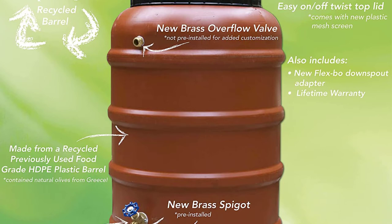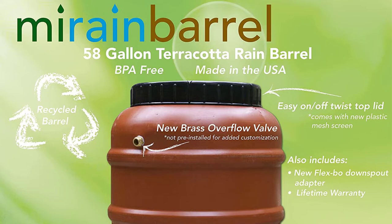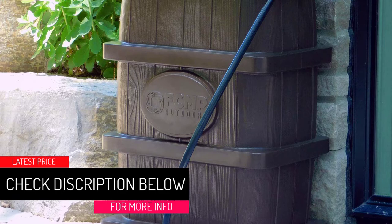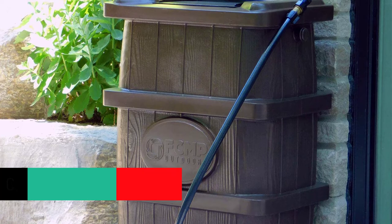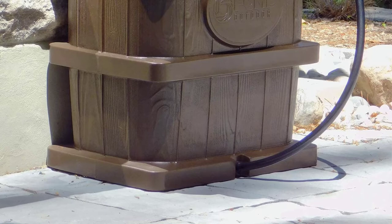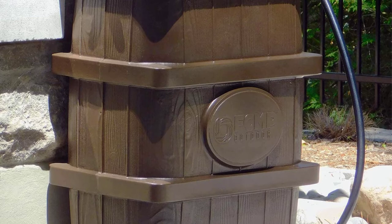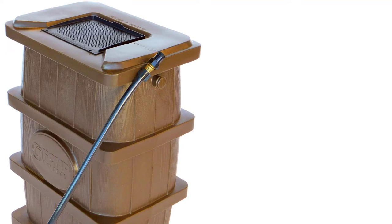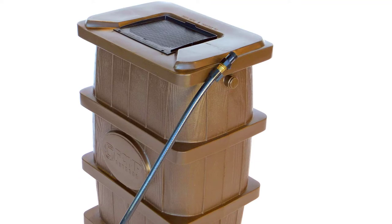At number 2: the FCMP Outdoor Woodgrain Rain Barrel in Brown. There is nothing that looks more sophisticated than a traditional rain barrel, and traditionally made rain barrels are made to last long. Like the adage goes, old is gold — this rain barrel is an example of a durable piece. Unlike most rain barrels, this one is designed with an aluminum screen meshed to prevent insects such as mosquitoes from entering the water. It comes with a wood grain design that makes it the most preferred equipment in the modern market. It is affordable with fair pricing and comes with a flat-backed design.